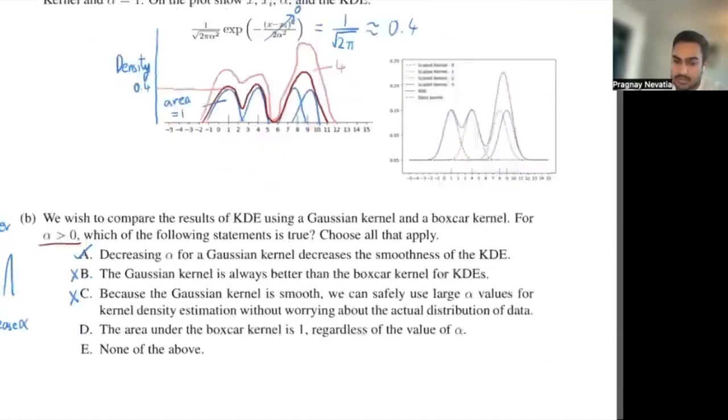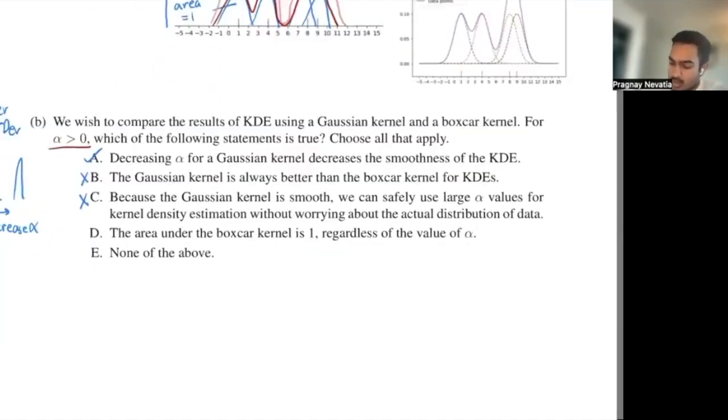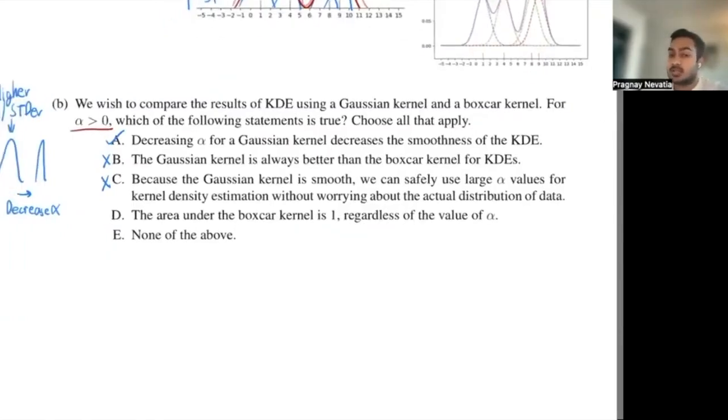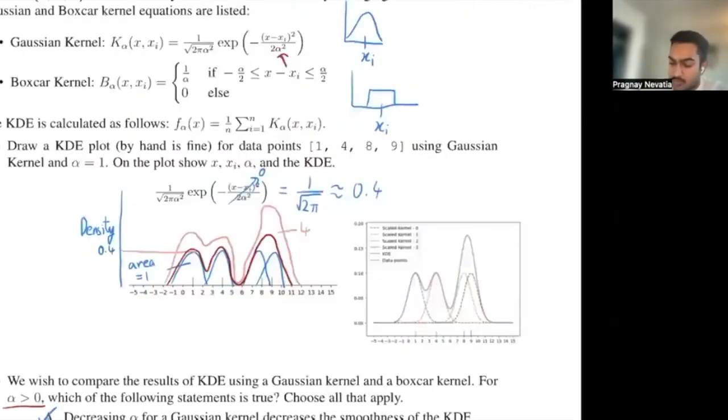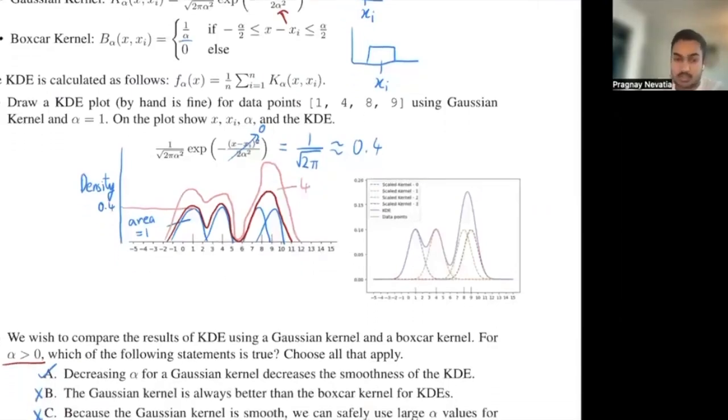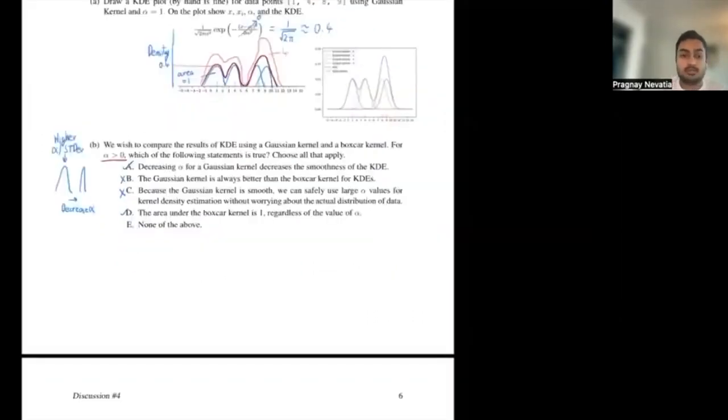Therefore, C is incorrect. And D says that the area under the boxcar kernel is 1 regardless of the value of alpha, and that is true. That's because the 1 over alpha factor over here accounts for the area being 1. Okay, so that was the kernel density estimation part, and I'll be back for the logarithmic transformations part.